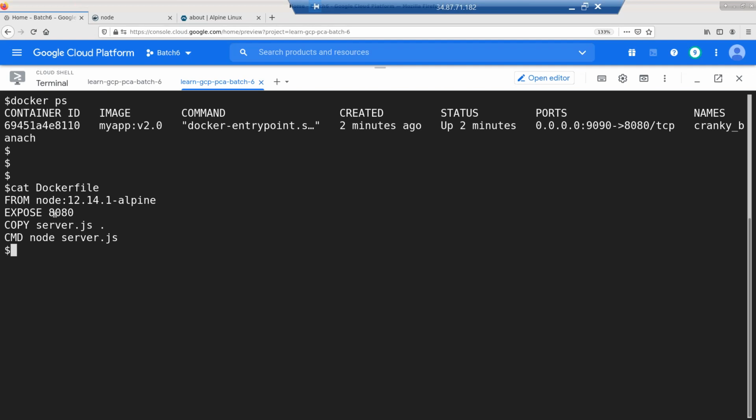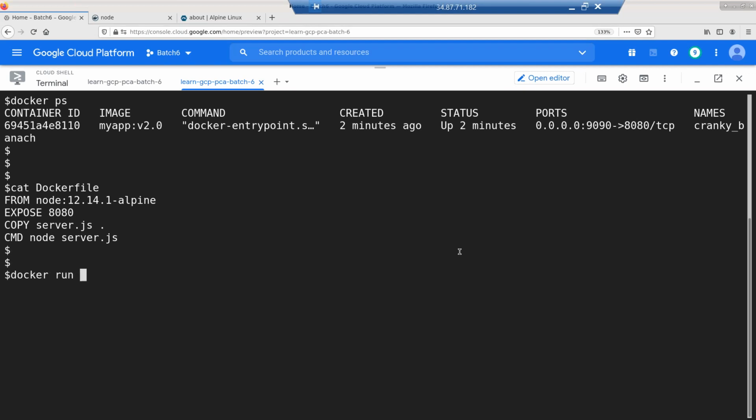So in our container, port 8080 is what is going to be listening. But in my host operating system, which is my cloud shell, port 8080 is not available. So I usually run it on a different port. When I use a different port, the port forwarding happens from my host operating system. It goes to port 8080 when it reaches the container. How do I make this happen?